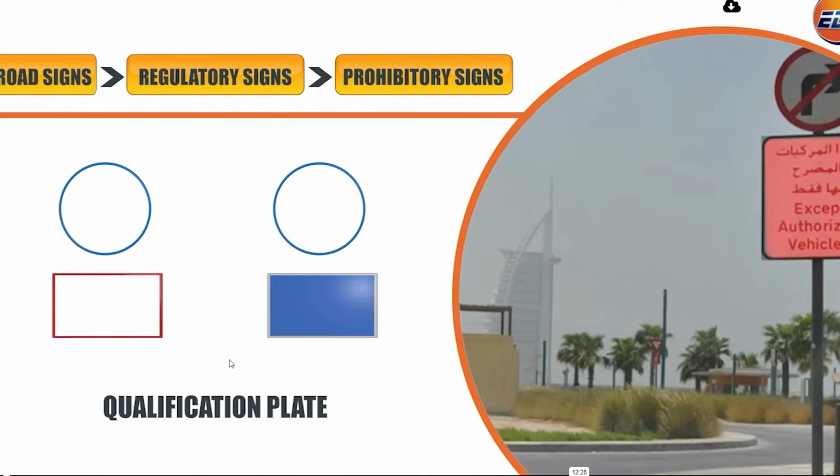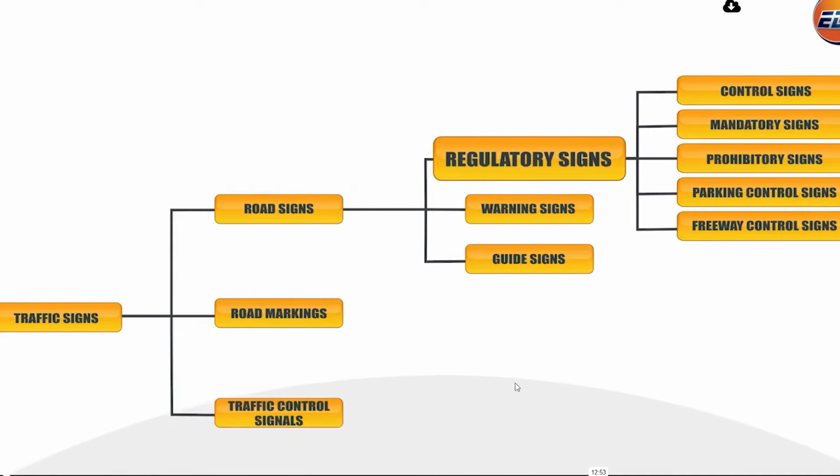Qualification plate. This plate is a supplementary sign, which is always attached with other signs. It displays the limitation regarding the attached sign. These plates are in rectangular shape and are found below other signs and display the information on the plate related to the sign. For example, it can be used below "No hazardous material" and the qualification plate will display the timings. Now you will learn about the fourth type of regulatory sign, that is, parking control signs.